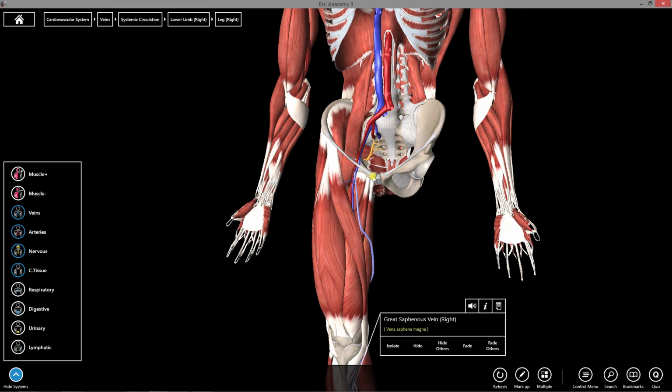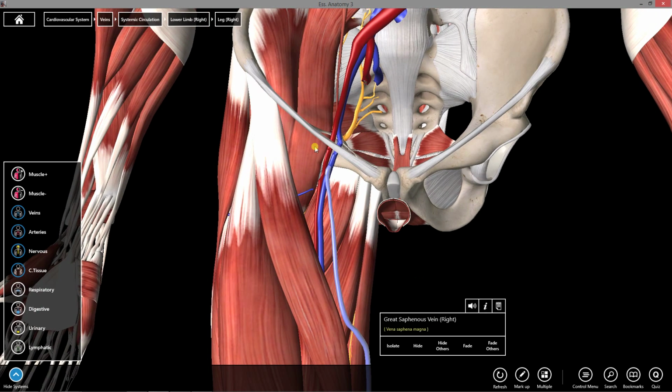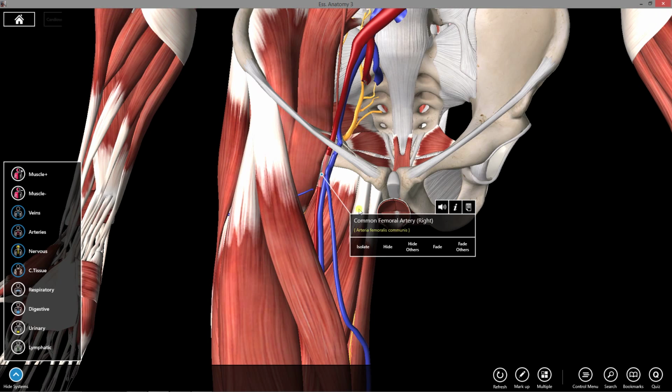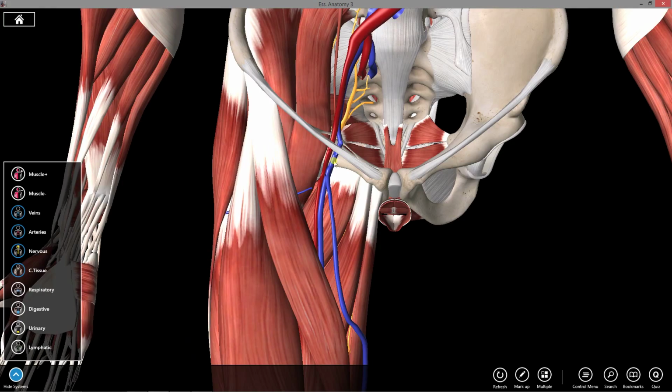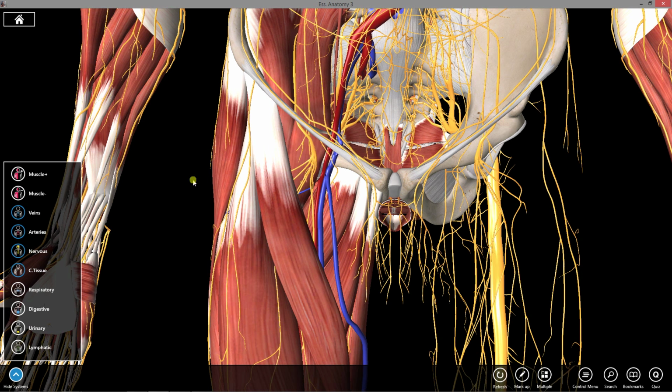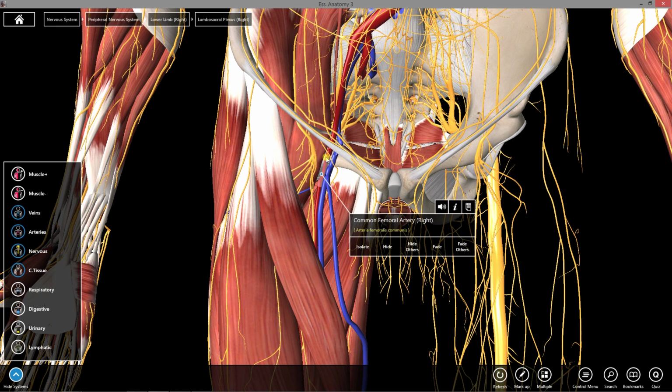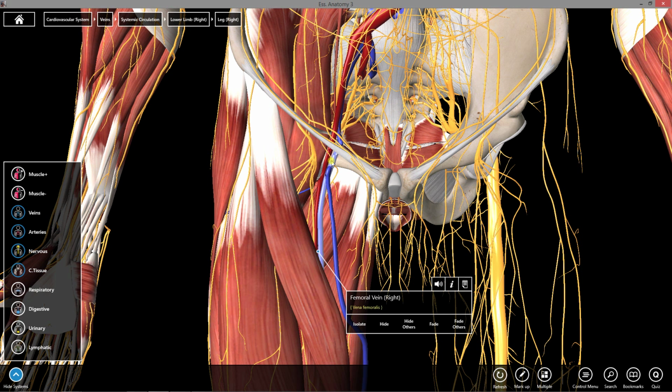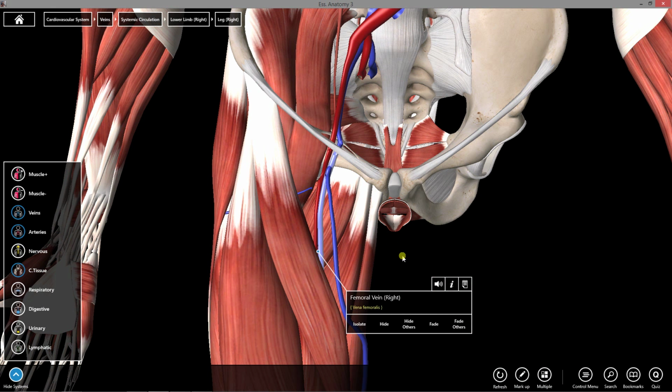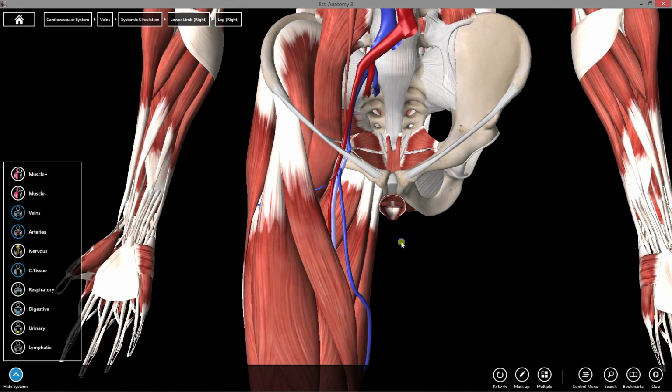So, just coming back up here to our femoral vein and common femoral artery, basically this area here, unfortunately it's not well demarcated in my model, but you have the femoral nerve as well. I'll just add in the nerves here. So you have the femoral nerve as well, the femoral artery, and the femoral vein, and that forms the femoral triangle where our bud Mickey Baker got stabbed. So I'm just going to take away the veins there because it is a bit messy.